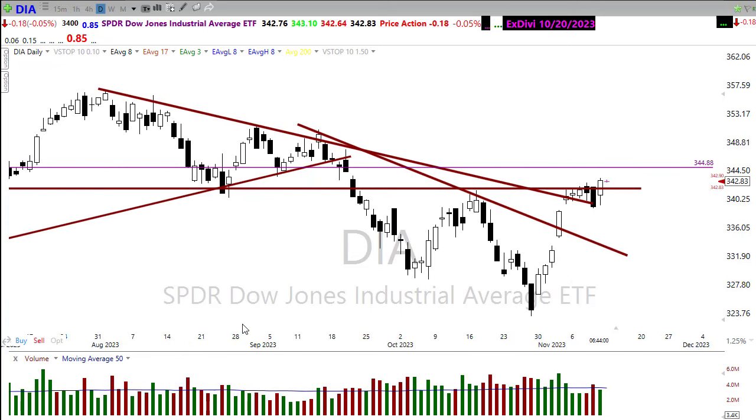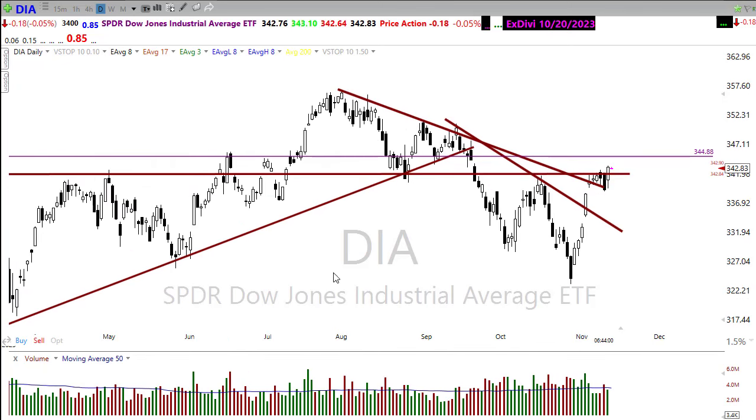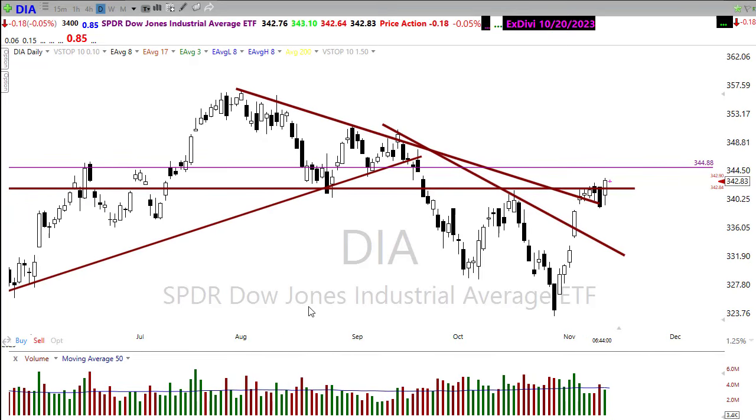However, with the Moody's downgrade, if the bears were to get inspired today, then maybe a retest of this support, or this resistance breakout, could be an interesting pullback. If that were to fail, then I'm going to say we might come on down and test this little area right in here in the chart. Failing through there, of course, would be a major problem for the market. But at the moment, I see more enthusiasm to the upside. Whether it's justified or not, I don't know. We're going to find out a lot about whether that's justified in the data that we've got coming this week.